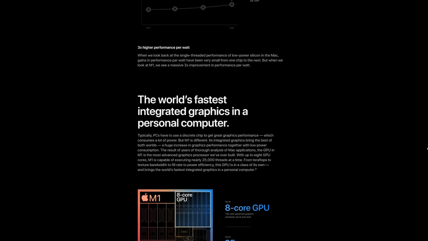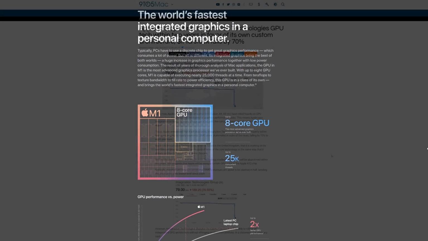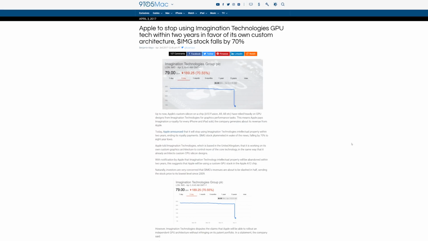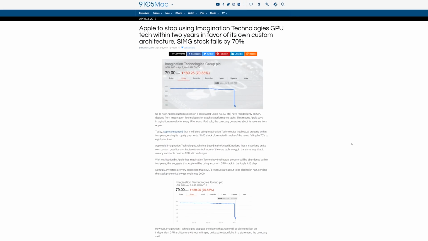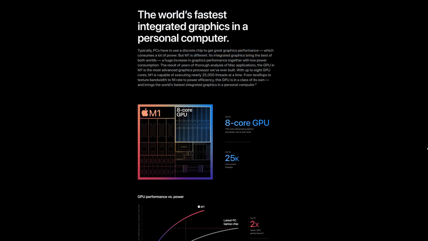how well it can play games, mostly because since Apple dropped Imagination Technologies GPUs for their own in-house GPUs in the A11 chips, launched in the iPhone X and 8 series, they have been killing it with large performance gains from one generation to the next. So this tells me that Apple's GPU design team is really top class, just like their CPU design team.